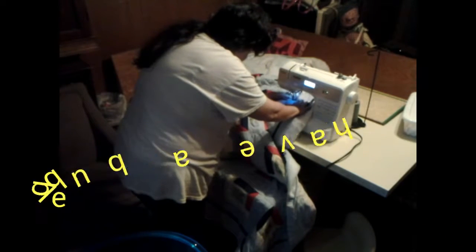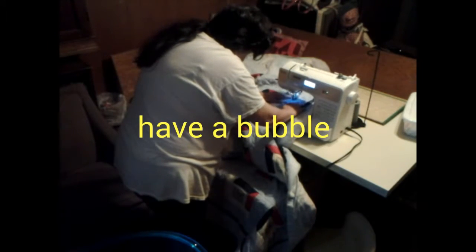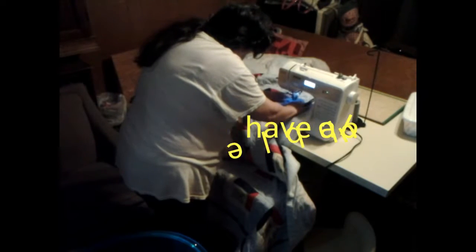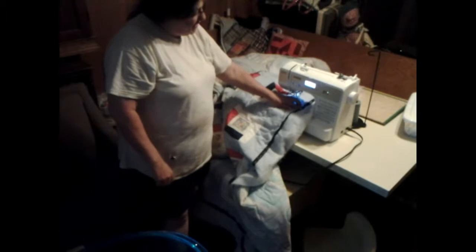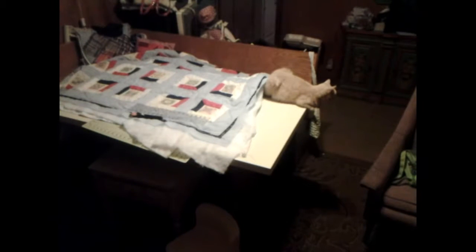This is working out awesome. I'm telling you, this foot, it's worth its weight in gold. Okay, so I'm going to go ahead and finish it up, and then when I get this done, we'll go ahead and do this line right here. And this line right here, I think I'll do. So when I get these three done, then we'll be back to put this right here together. As you can see, I have help there at the end of the table.